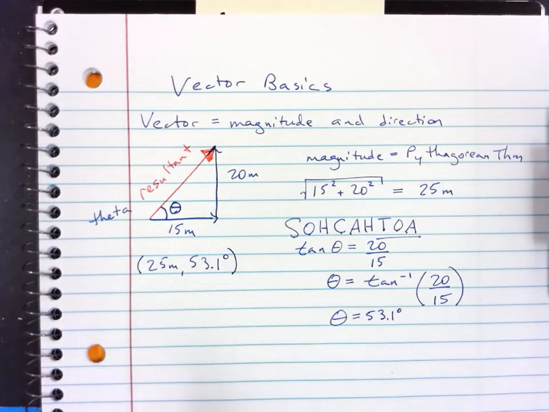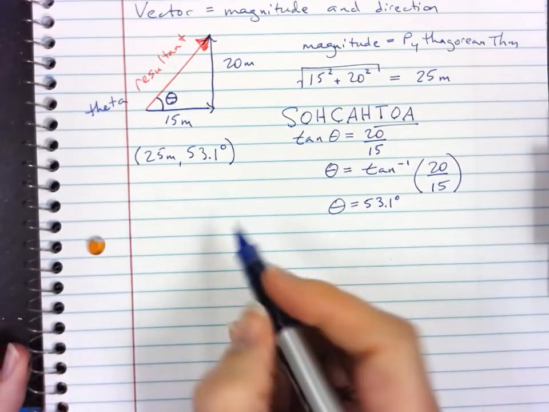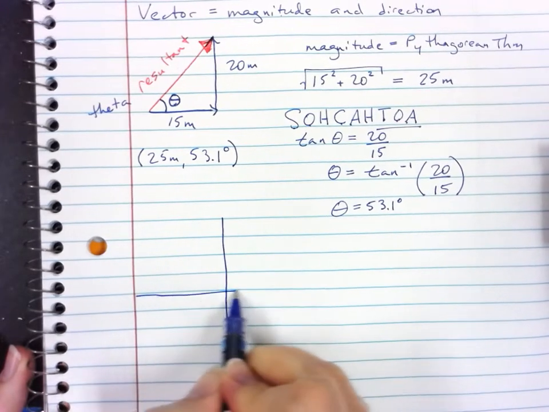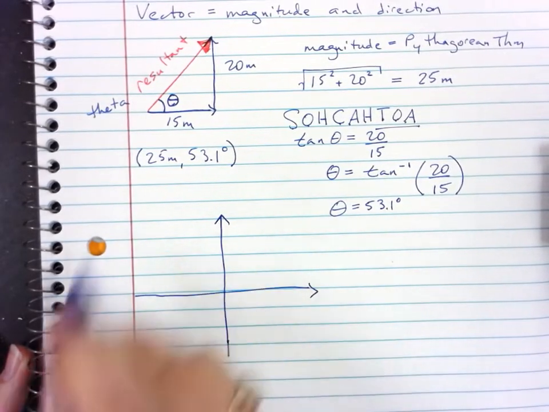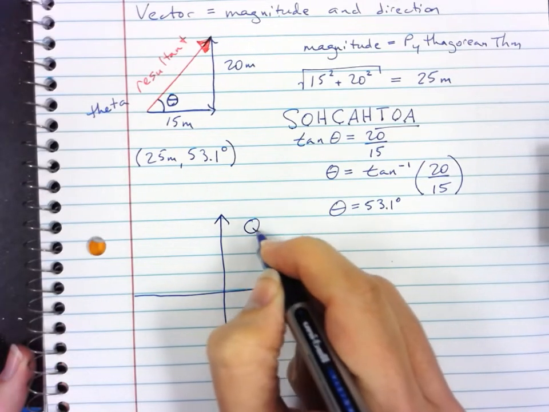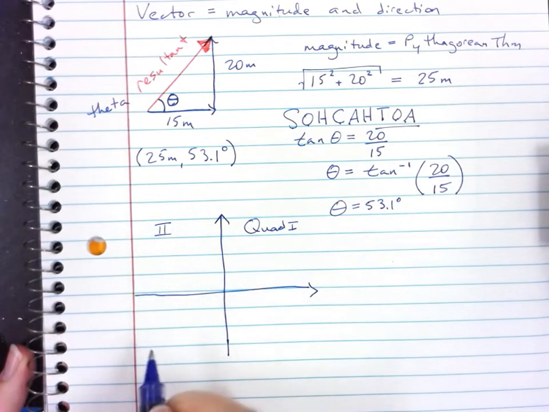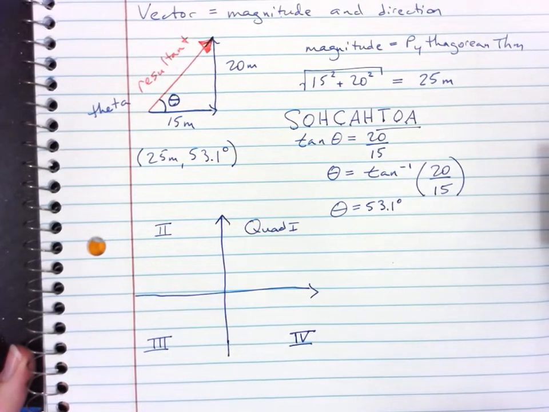So when I've had you do basic angles before, we use things like northeast. This is how you actually calculate it. But as you're going to learn in pre-cal, we measure angles all the way around the circle, called the unit circle. And I'm going to draw a coordinate plane here, because these are the 4 quadrants. So this is quadrant 1, this is 2, this is 3, and this is 4.